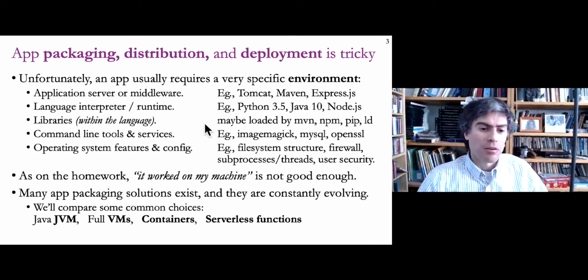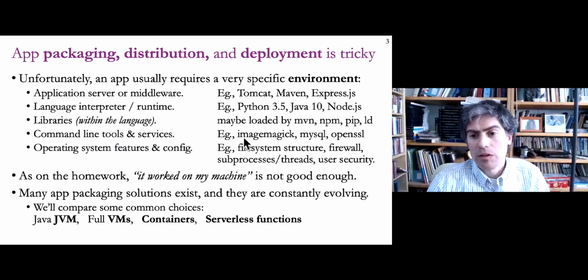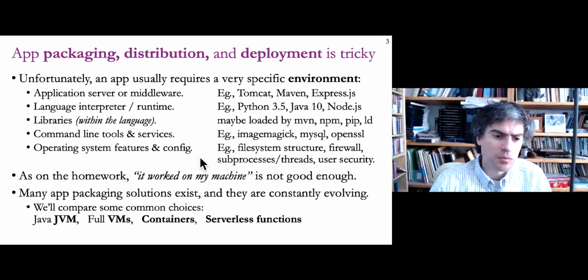As a developer, that's useful, but when it comes time to run your code, it can be challenging to create the exact same environment that you had when you were developing the code. So replicability of your environment is a challenge that we're going to be looking at today from a few different angles. When we talk about the environment for an application, it means several different things.